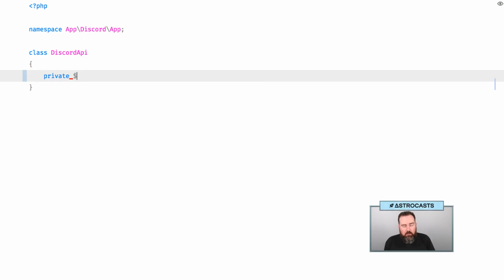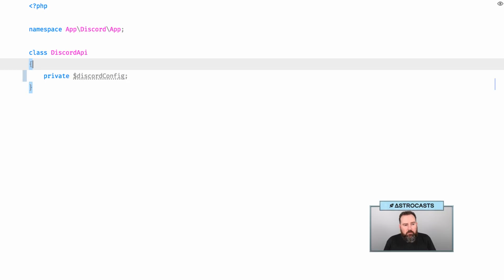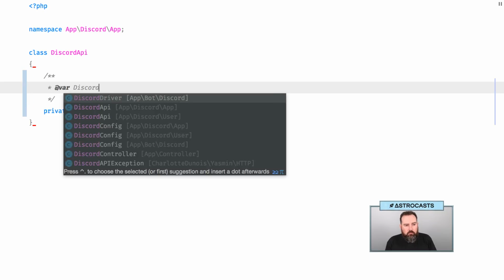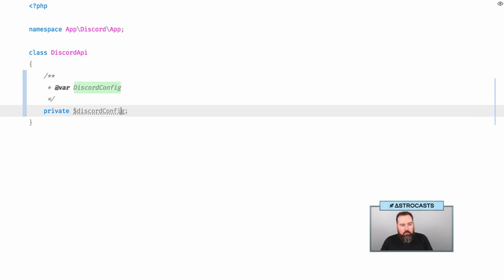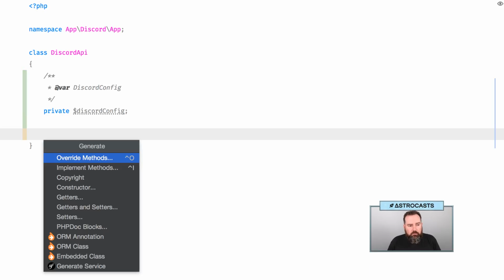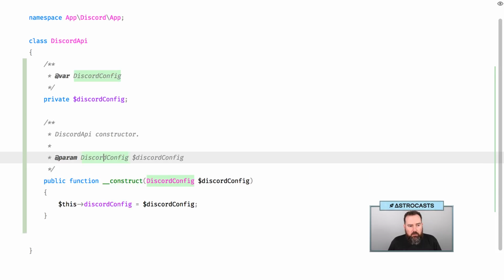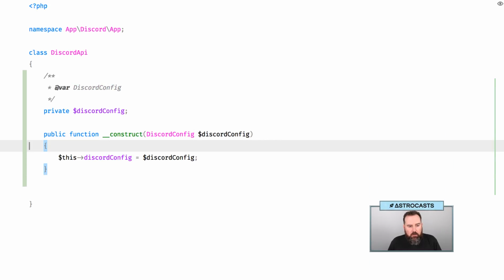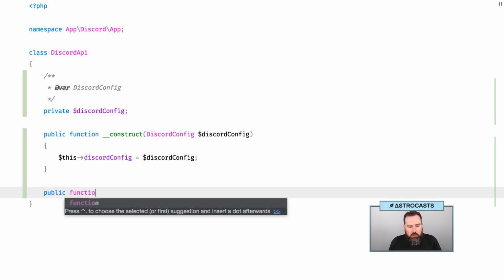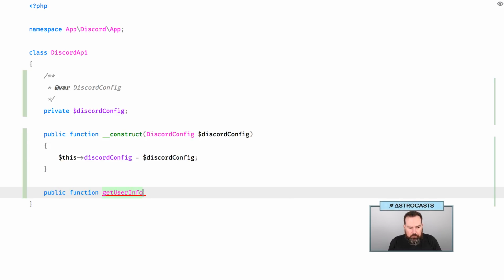Let's do private Discord config, and we'll get that from the app Discord config. Implement constructor. And let's do get user info.